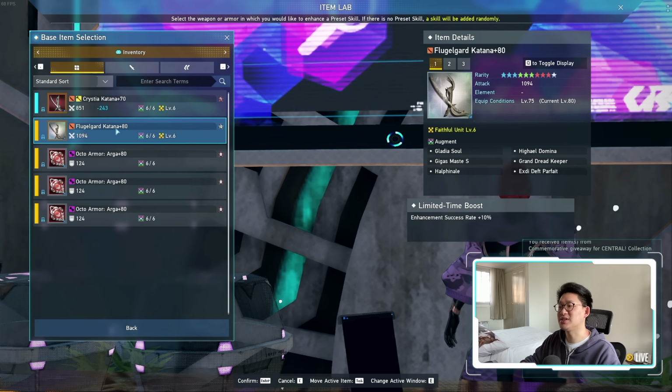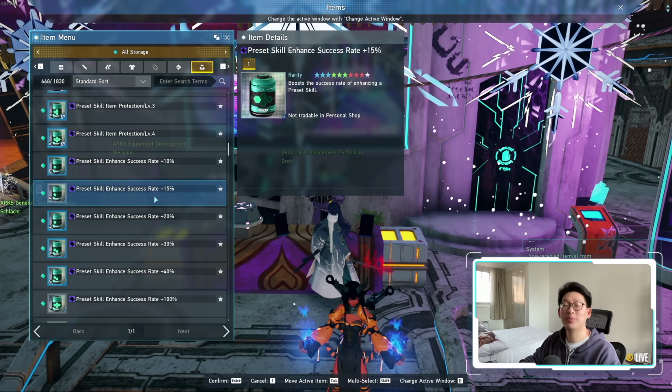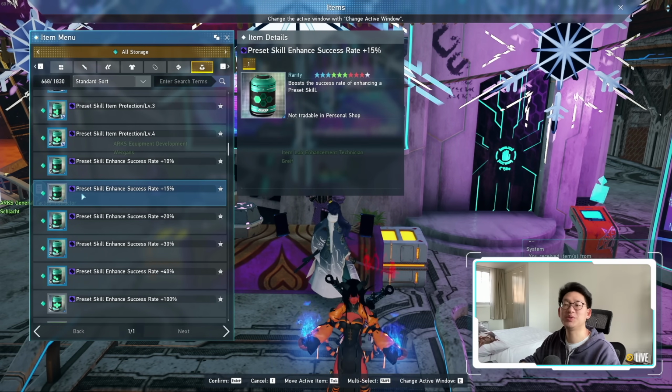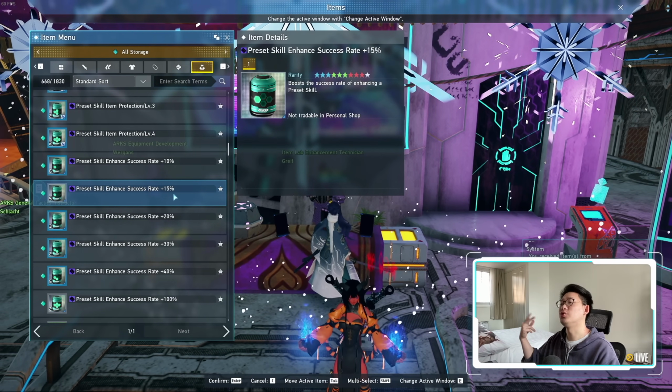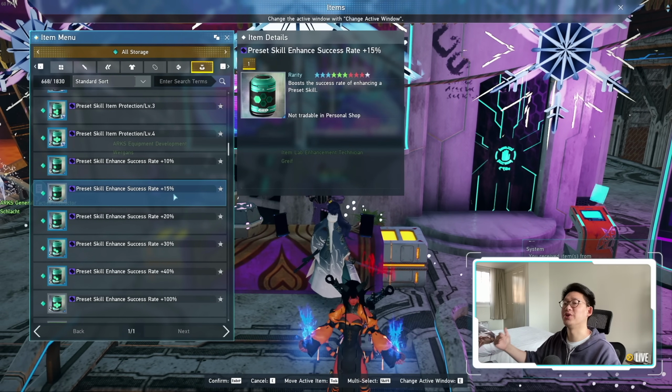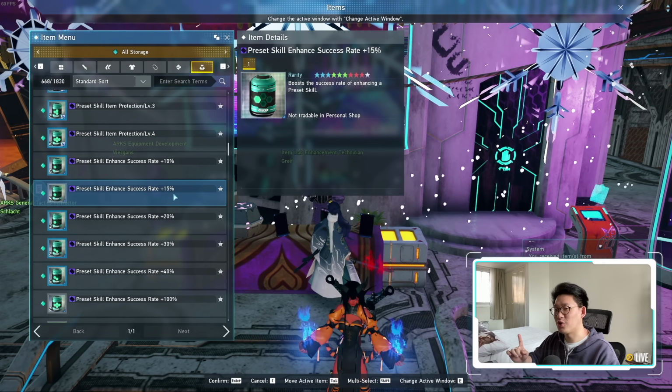Usually it's a 10% success rate. However, we get this extra boost of 10%. And if you guys remember from the very beginning of the video, we actually got 5 of these preset skill enhancement success rate plus 15% for free. So 20% plus 15% equals 35%. So this is incredibly useful for the Verschmel weapons.